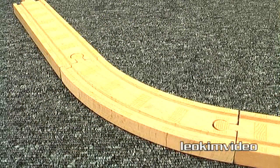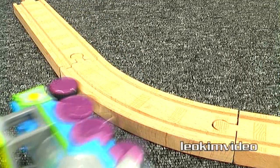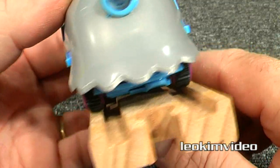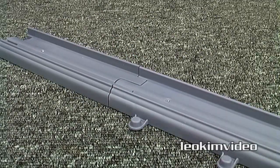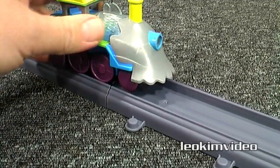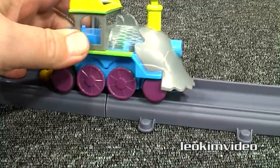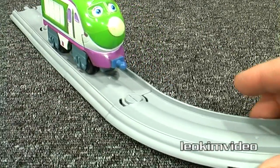Okay, let's introduce what would be the most popular toy train track, the wooden railway track. Let's go. Uh-oh. That's a shame. That's a really important sort of track to fit into if you want to become really popular. How about a bit of Chuggington die-cast track? Surely we're going to fit on here. I can't even get the train to go down between the track there. That is another fail.